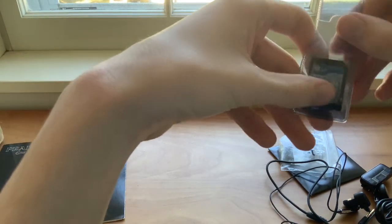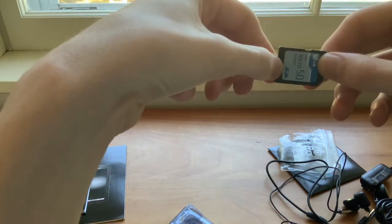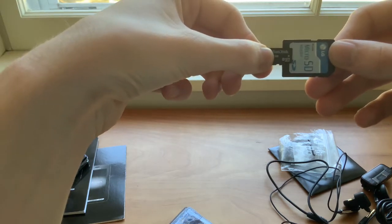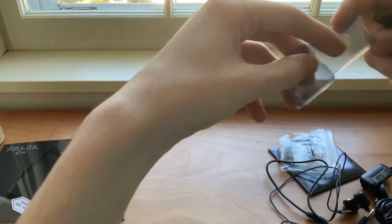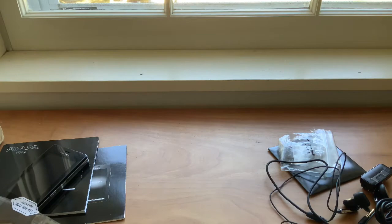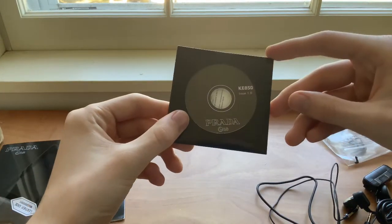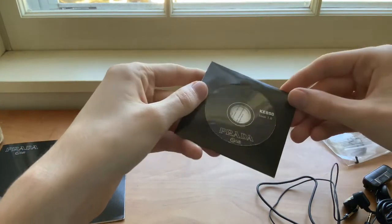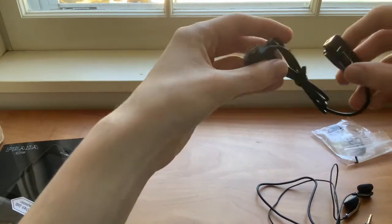This phone shipped with a 512 megabyte micro SD card, but we have a 2 gigabyte SD card included here, which I think is the maximum this phone can read. And it did come with this little SD card adapter. We also have a mini DVD driver disc, Prada branded, of course. And now we've got our audio stuff.